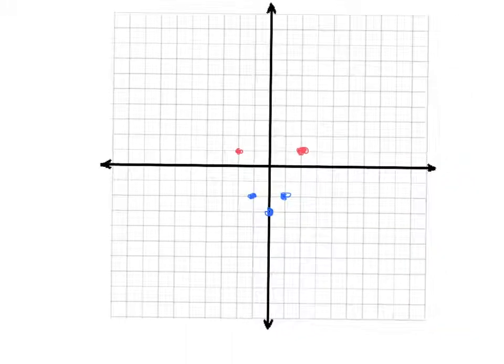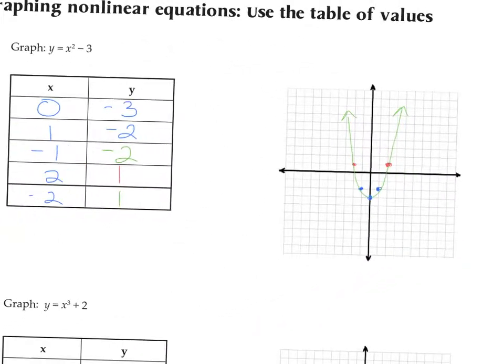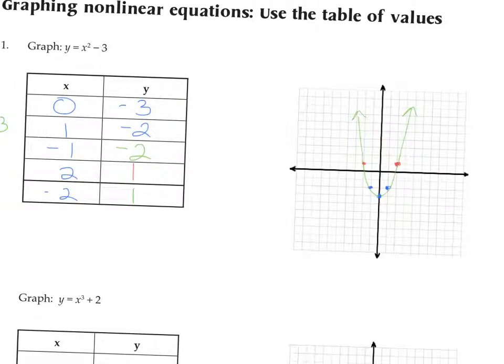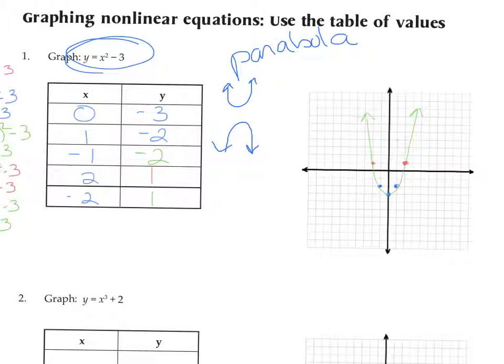All right. If I connect these points the best I can, I get a curve that looks like this. And this is called a parabola. Any equation that has a squared term in it comes out to look like a U. We call them a parabola. It can be an upward facing U like mine is, or it can come out to be downward facing. And there are certain elements in the actual equation that control whether it's opening upward or downward.